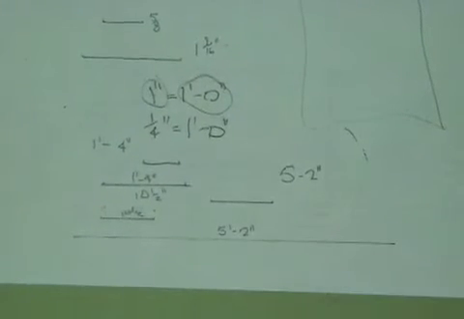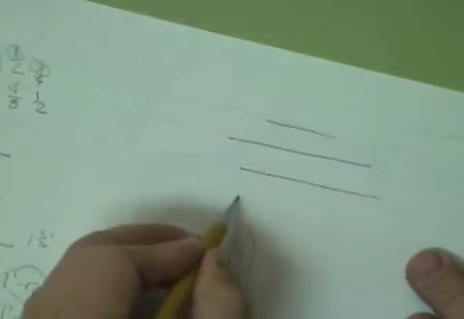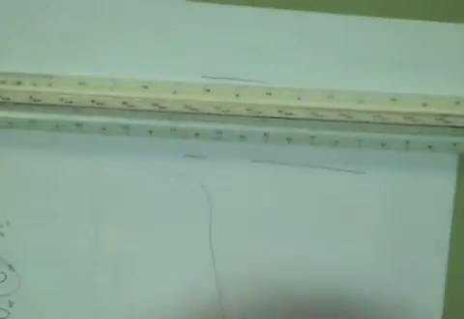Is anybody having any difficulty with that? This is just a lot of practice. And to practice, to get ready for the quiz, probably the best thing you can do is just on a piece of paper, draw a bunch of different lines. Set your scale on it and say how long the line is. Rotate your scale around to a different scale. How long is the line there?